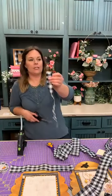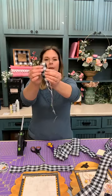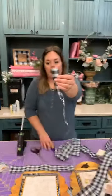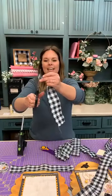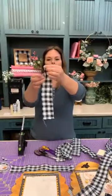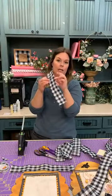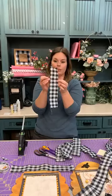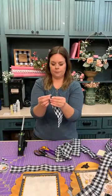Okay, so what you're going to do is fold your ribbon in half, like this. And then you're just going to trim that off in the center. And don't use your fabric scissors. This has wire in it. So if you're using fabric scissors, you'll ruin your blade. Use your craft scissors.